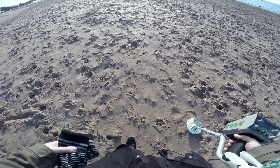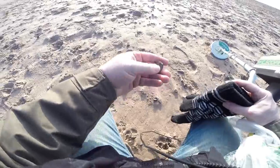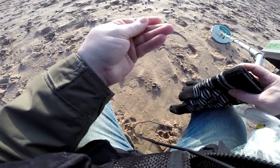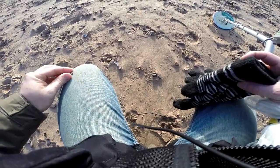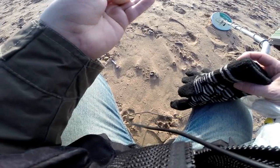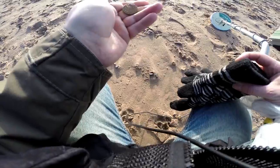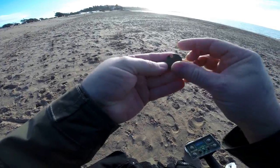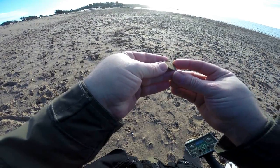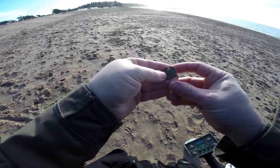I don't know if you can see that down there — another coin on the surface, just laying there. No, it's not a coin. That's a dog tag. I think it's a dog tag. Let me brush it up a bit. The only answer is I don't know on that one — I can't see any detail on it. I'm going to have to get that in my acid bath when I get back and see what it is.